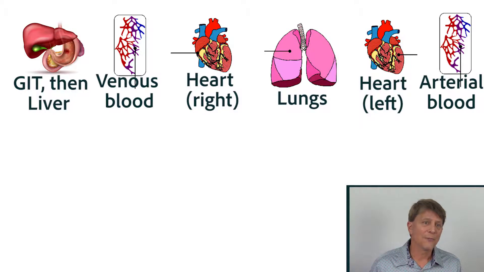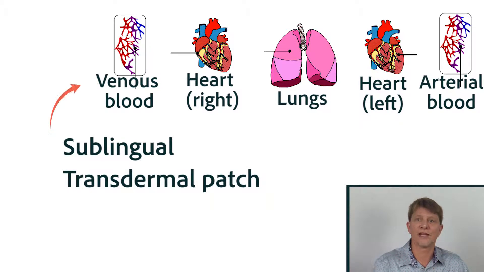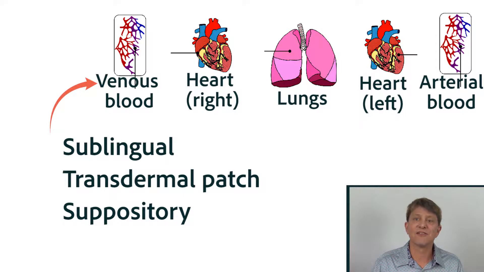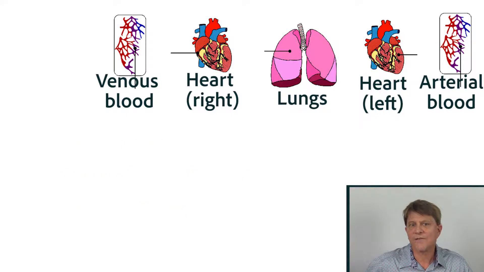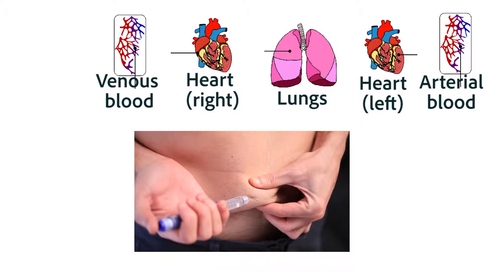Now that's a long way. But if you administer glycerol trinitrate, sometimes called nitroglycerin for angina, sublingually or under the tongue, or by transdermal patch, or another medication by suppository in the lower portion of the rectum, all of those modes of administration would go directly into the venous circulation, then only have to go into the right side of the heart, onto the lungs, onto the left side of the heart, and into systemic arterial circulation. And if you injected a drug into the subcutaneous fat, that's going to go into the interstitial spaces and then into the venous circulation once again.